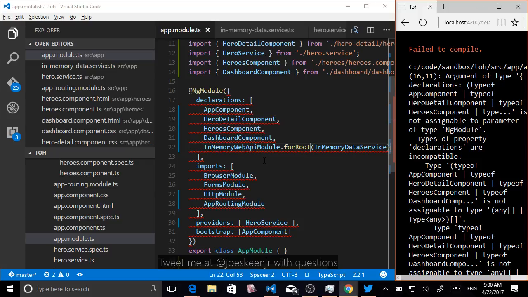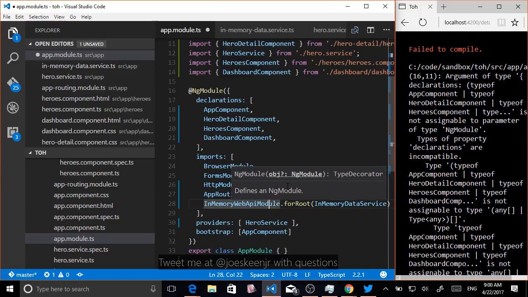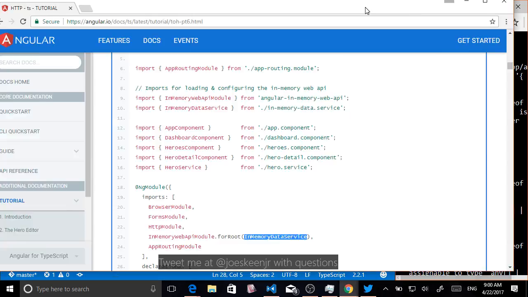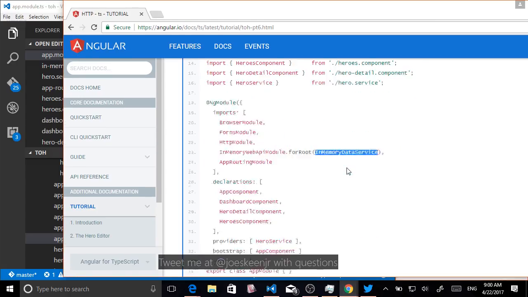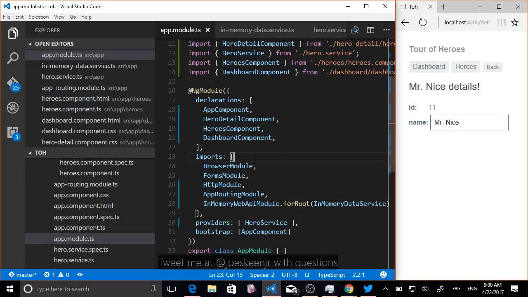So what is the problem? Oh, because I put it in declarations, not in imports. And put a comma there. Okay, now we're happy. Much better. It's interesting that the declarations are below on here and above on ours. So just be careful when you're copying and pasting things that you're making sure that things actually go the place they belong. And you can see now everything is back to working.